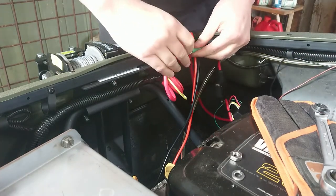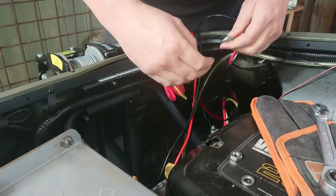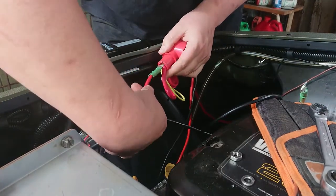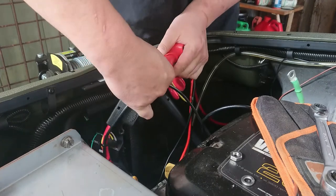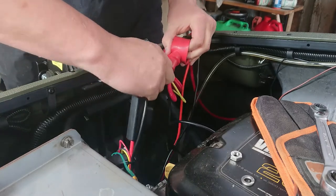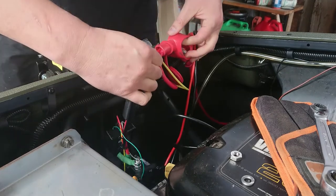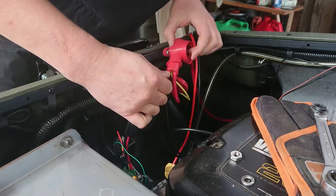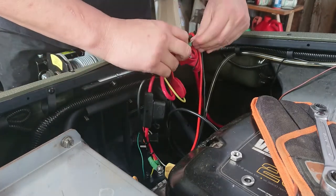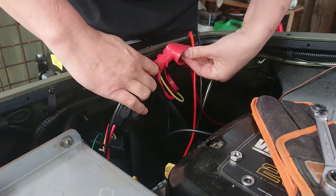This bit is going to really hang down in here anyway, so actually we want to be able to put that boot back on, so I think I might thread it back in through the boot, if there's room. This is where things get awkward. A stupid crimp terminal in there that is in the way. Yep. Alright. And we're in. I've got to maneuver this around to fit on that terminal.